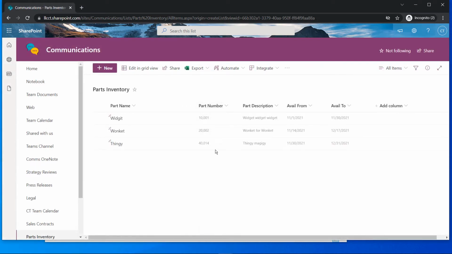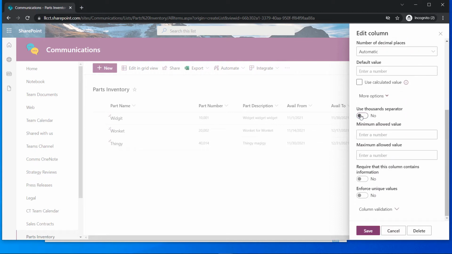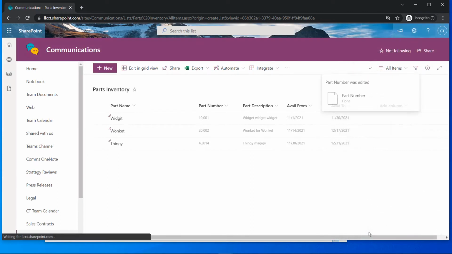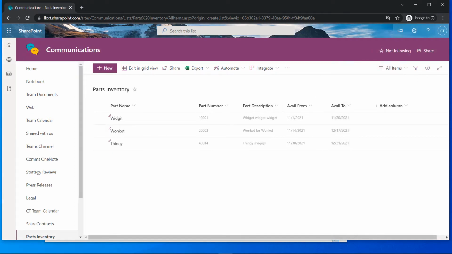All right, cool. So you can see right now you have your items here, and you can make some modifications. For example, this part number, maybe I don't want these commas in here. I don't want my numbers to look like that, it's just a regular number. So let's go into column settings, let's edit this, and go into more options and take that away so it looks better. There we go, that's more like what I want to see. Everything else looks okay. I like my dates, I have my description. This is all the information that I need to see. So this is good.